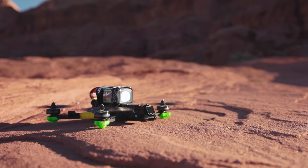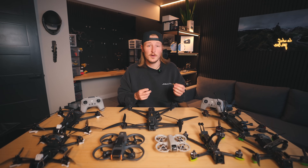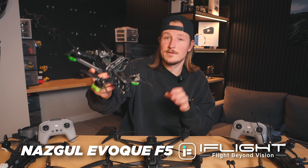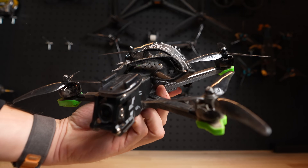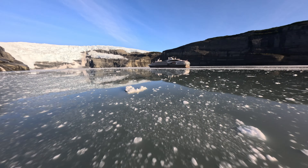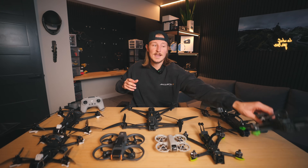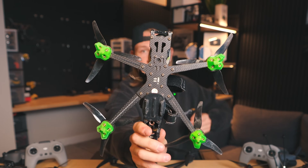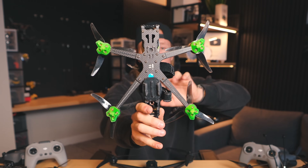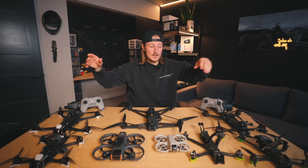The DC5 Eco comes shipped with the O3 air unit, and I expect iFlight to switch these over to O4 as the year goes on. If you want to spend a little bit more money and are looking for a more premium drone, this is the iFlight Nazgul Evoke F5 — basically the more sporty, fancier version of the Eco. It has upgraded motors, an upgraded flight controller, and nice side panels to keep dust out of your electronics. It comes in at $600 for the dead cat version with GPS. Dead cat basically means the frame is not symmetrical — the front arms shoot out while the back arms shoot back. They also make X drones, but the front props can get in the view of your camera, so I always go with dead cat.